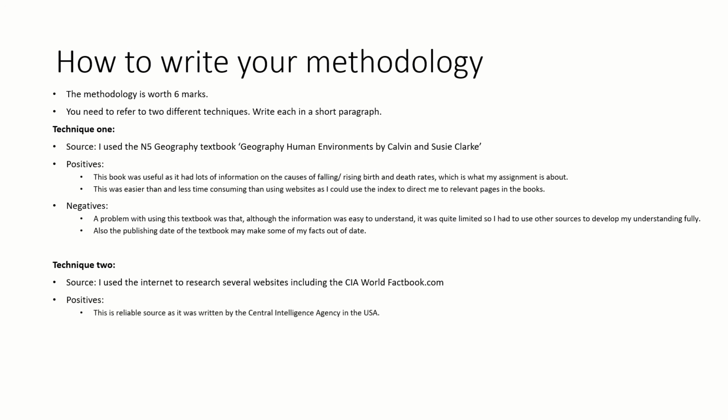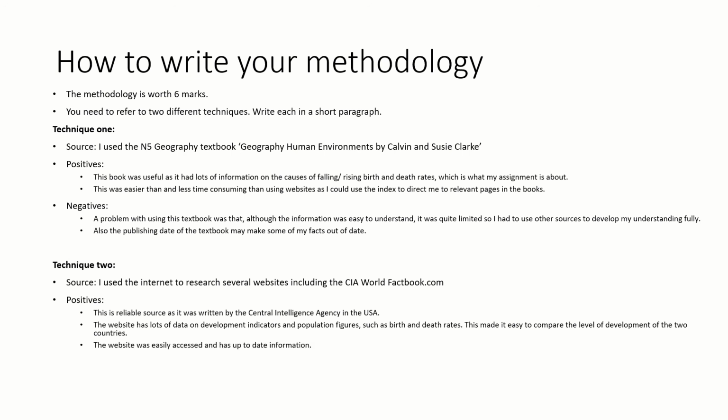Some positives of using websites are that some websites are written by really powerful organizations, for example, the UN or the British government, or in this instance, the CIA, and that makes it reliable. The website, because it's so massive, had lots of information which made it easy for you to compare the different countries. The website is obviously much more easy to update than a book is, so it's easily accessed and the information is up to the minute.